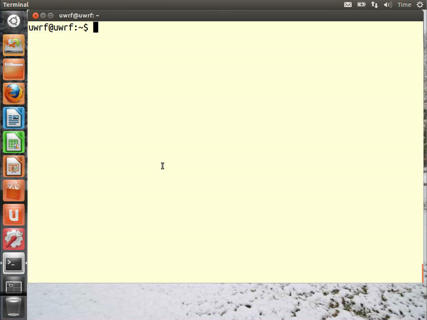Okay, so just like before, let's do a VI, and let's call this program first.cpp. Although you're not limited to what file extension you can use with the C++ program, this is the most common one, so might as well go with that. There are alternatives. Okay. So just like with the C program, we need an include. This is just like the import in Java.